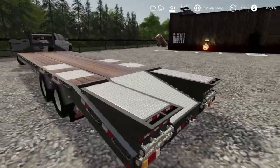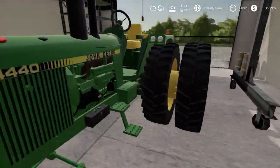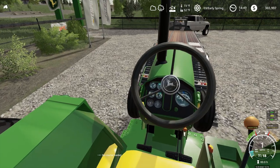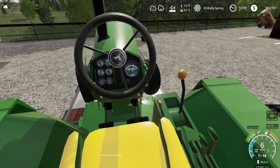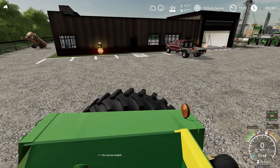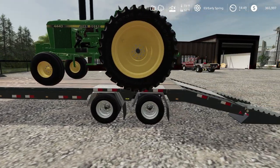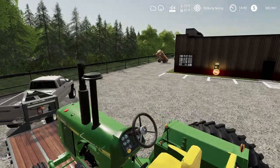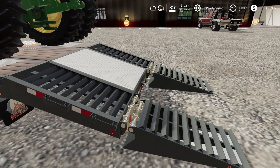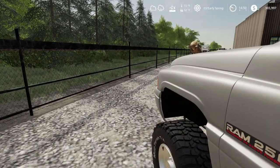Gotta lower the ramps on this trailer here. Alright, got them lowered. Now let's see if we can start this old girl up. Oh yeah, starts up nice. Looks like the duals will hang off the side of the trailer. Alright. I think that weight's about balanced, maybe? Let's see. Maybe a little bit farther back. Alright. Shut it off, and let's chain this thing down. Alright, now let's raise these back ramps. Alright, got them raised, and now we need to get back so we can start our day.